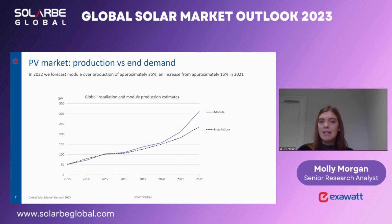And we believe that this increased gap between the two might be accounted for by a combination of the following: shipment delays and a buildup of modules in transit, a buildup of manufacturer inventory, particularly in a growing market, delays from production to installations being connected to the grid, and an underestimation of AC to DC conversions for some countries. So I wanted to show you this, as this disparity is worth keeping in mind when you look at our longer term PV demand forecast as well.